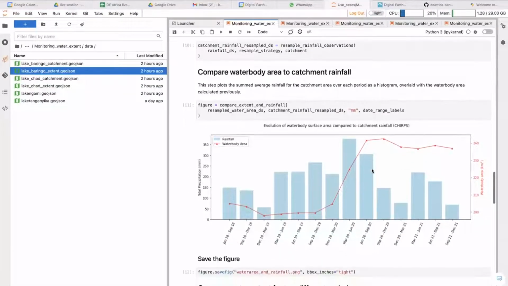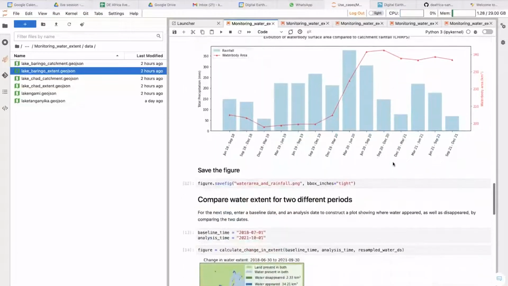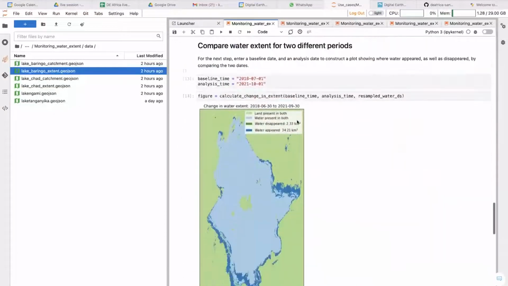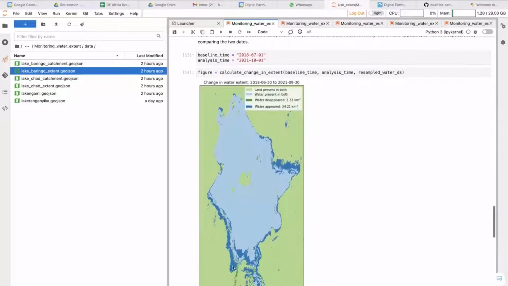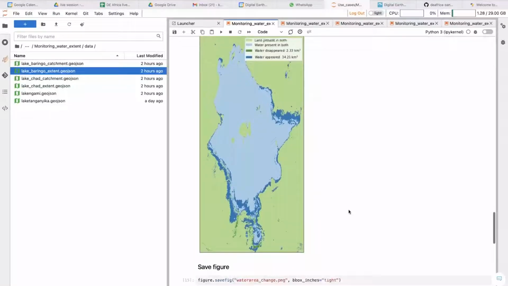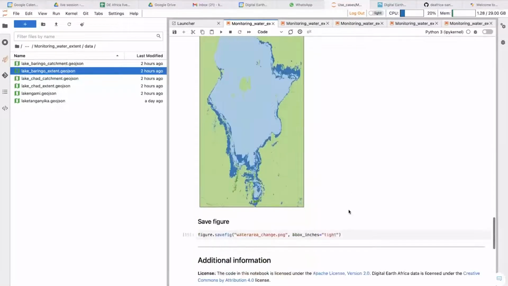And when you plot this and compare it with the rainfall data available in Amazon Web Services, the CHIRPS data, you can see increased rainfall around the same time in September, showing quite some floods and so on. And when you compare the 2 dates, 2018 and 2021, you can see areas which witnessed increased precipitation. And this was confirmed in various newspaper articles and journals.